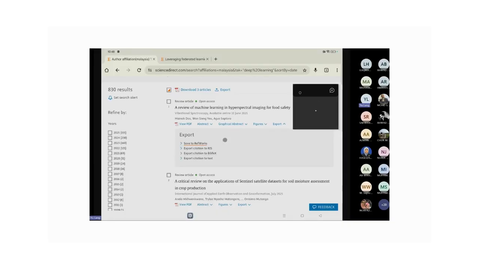If you are using RefWorks and you have a RefWorks account, then you can save straight away to your RefWorks. But if you are using a reference manager like EndNote or Mendeley, they support this RIS format, so you can choose to export to this RIS. Then you can also find the BibTeX format and plain text format.